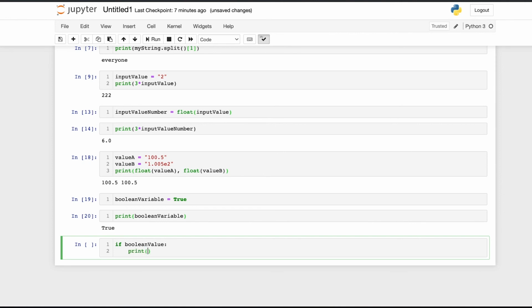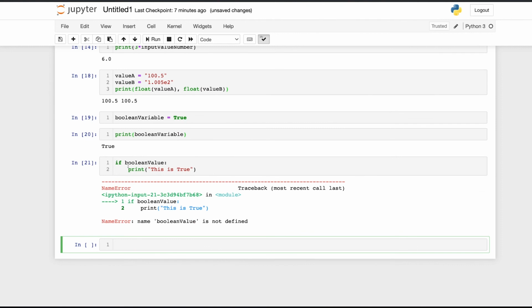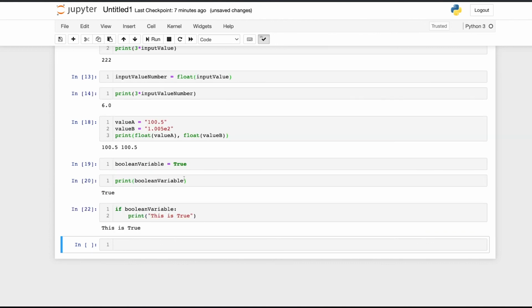And I can say print this is true, and I'm going to put that in quotes. And if I do that, whoops, Boolean value, it's not defined. Boolean variable, my apologies. Boolean variable, there we go. Okay, so what's happened here is because I have Boolean variable set to true here, down here it prints this is true because Boolean variable is true.